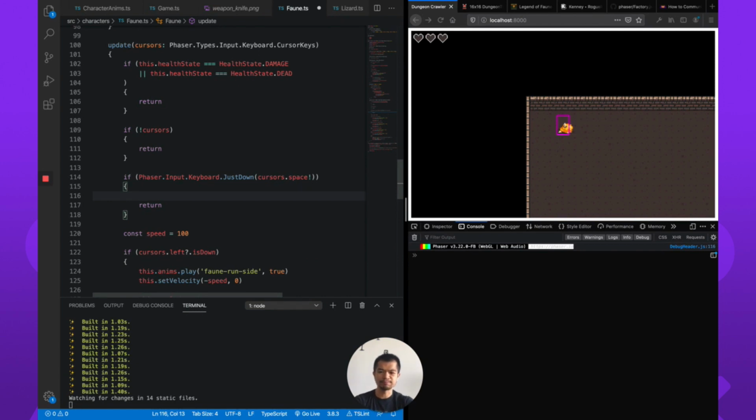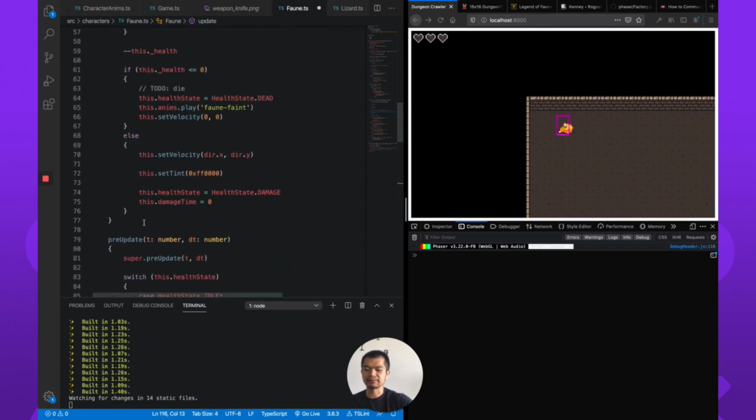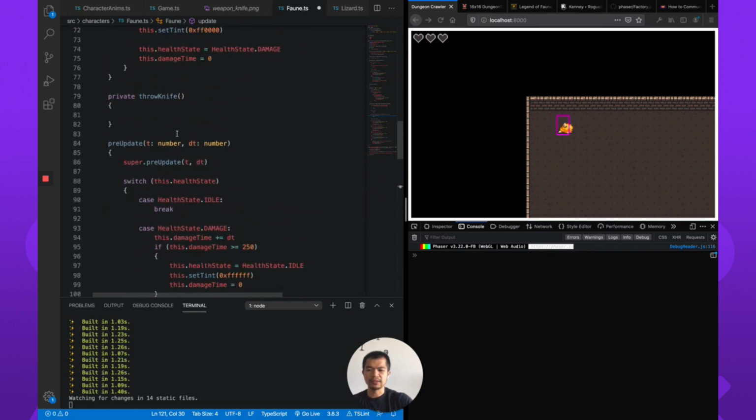We're just going to do it this way. And here we're going to throw a knife. So let's make a method here, private throw knife. And so I'm going to call it throw knife, this dot throw knife. Now we want to throw it in the direction the player is facing. So we know that based on a combination of the animation key and the scale X. So let's see, this dot anims dot current anim dot key.